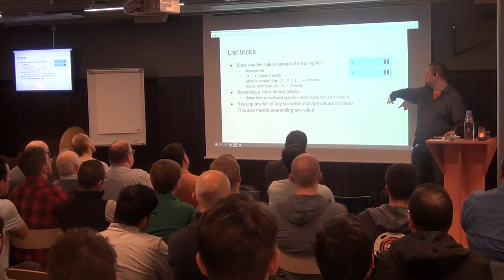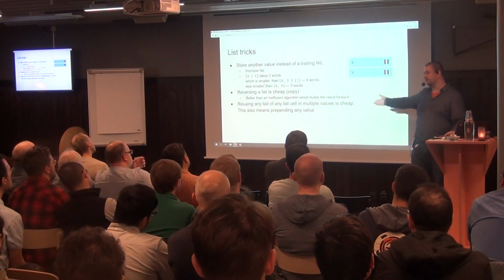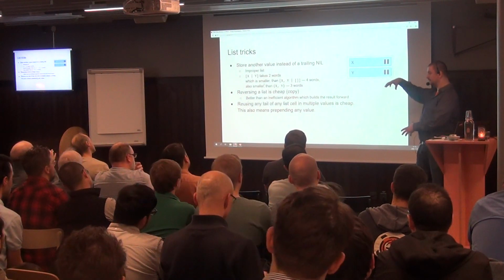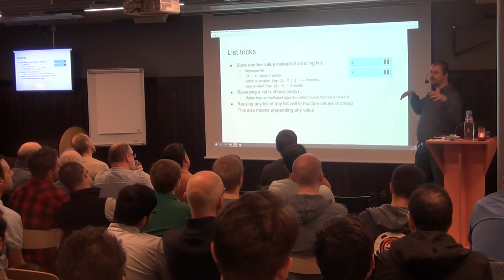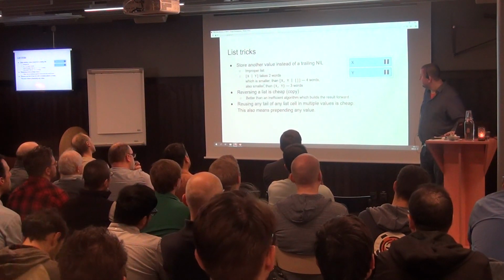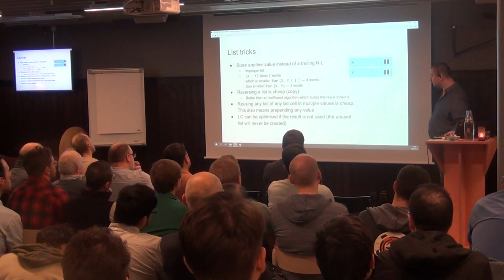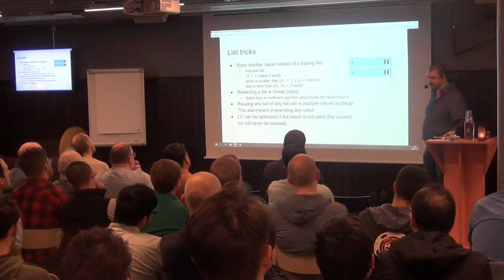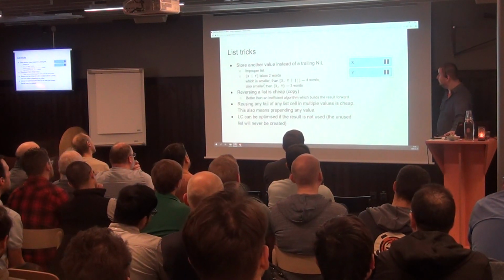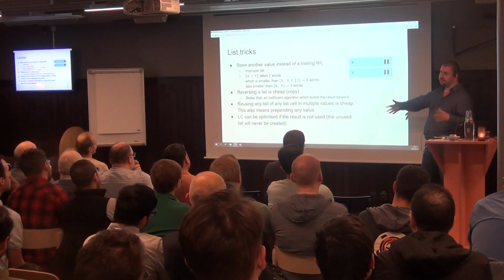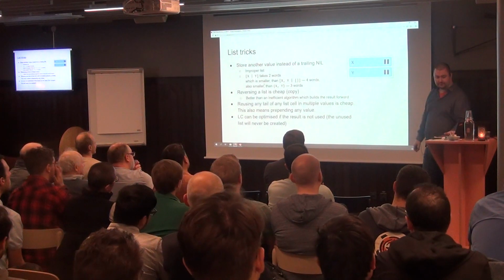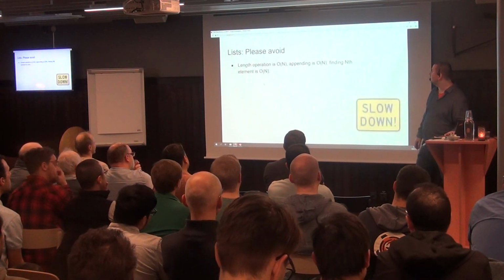And then if you take part of a list and build a new list, it's very cheap again, because it counts as prepending. You can reuse parts of lists, build other lists, and join lists together, and the memory is not modified. You just take pieces and build something new. That is cheap. And list comprehensions can be optimized. That is a compiler trick. You don't need to remember it. It will try to do better for you. So don't worry if you build a list comprehension and something in it is created and the result is ignored. It will be smart and not pollute the memory.